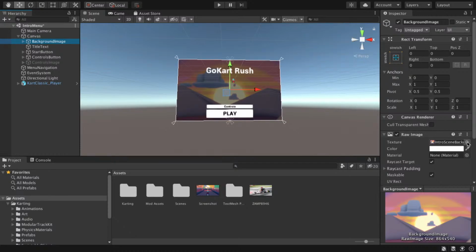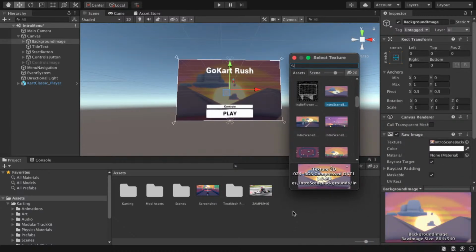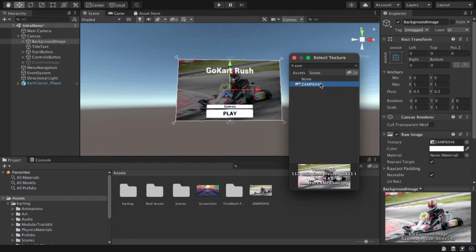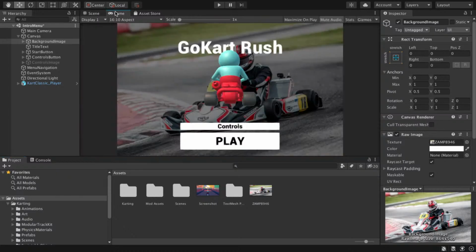One is clicking on this bullet and searching for my object, which is named XAMPP. I click on it and it will be changed. Another way is to simply drag and drop the image over there. Now you see the background image is changed.